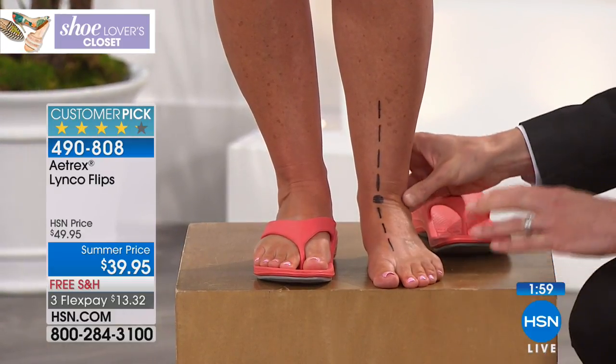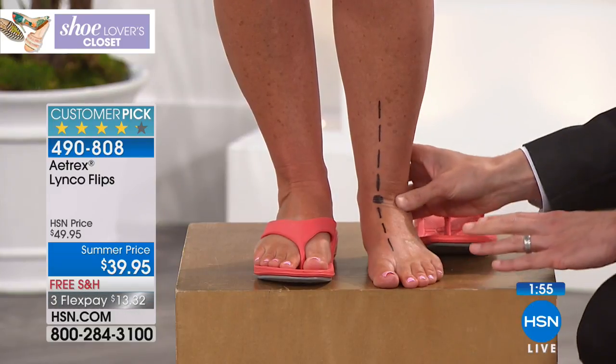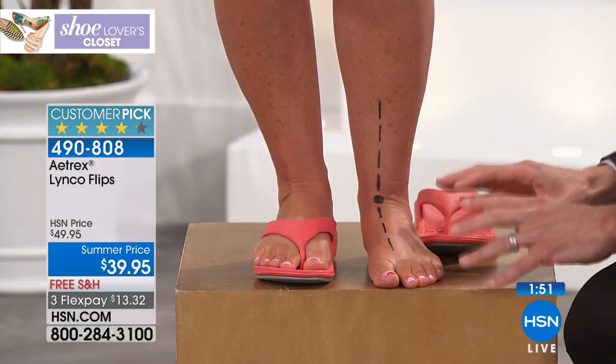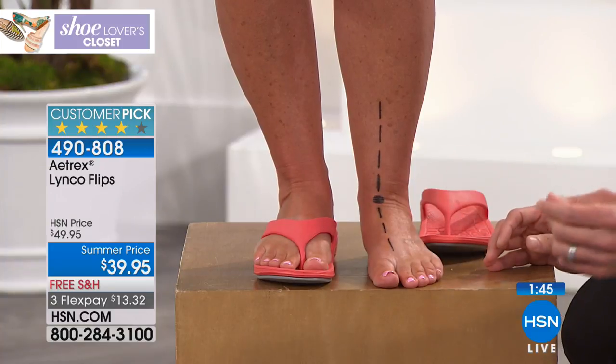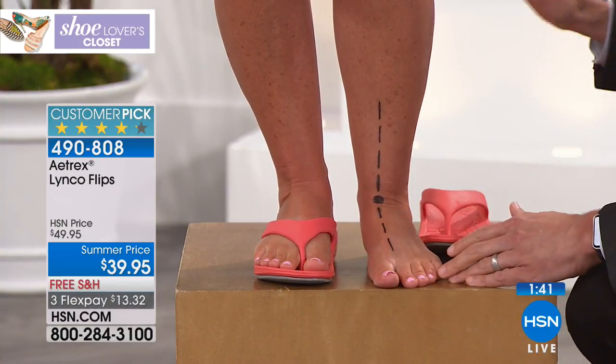Yeah, so what we see here is Josie has medium arches, which is incredibly common, and they're flexible, which is also super common, and we can see how she turns in, and that's because her feet right now are not being supported. As we said, this kind of turning in is called excessive or over pronation, and it can lead to setbacks with your feet, your knees, and even your back.